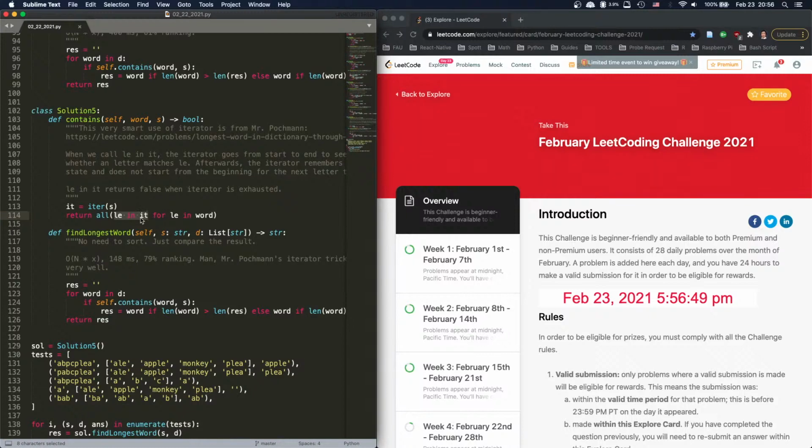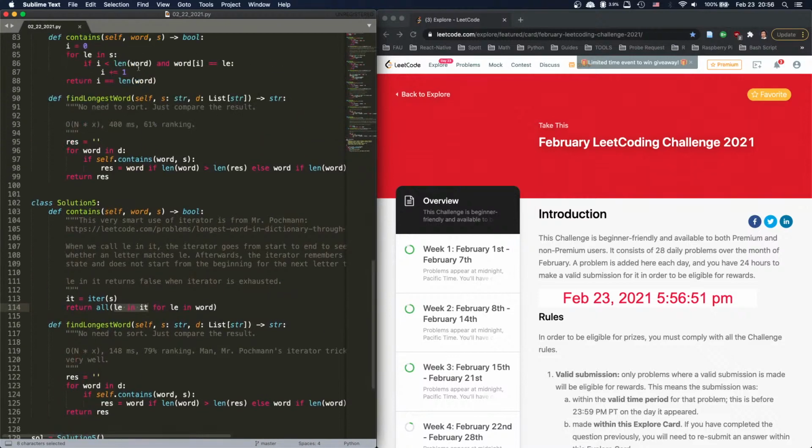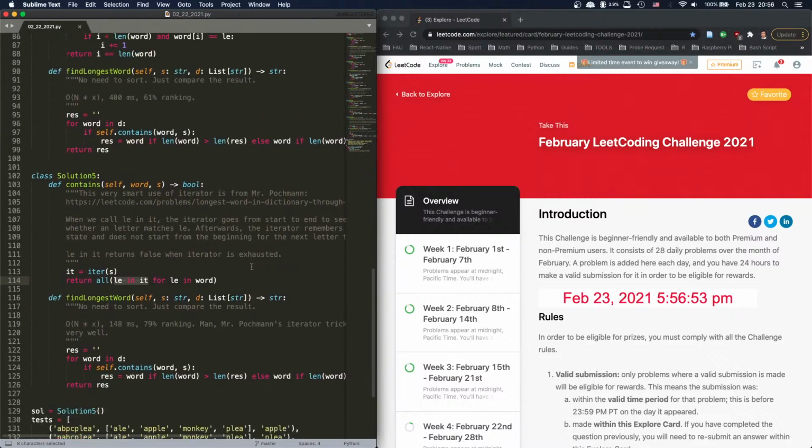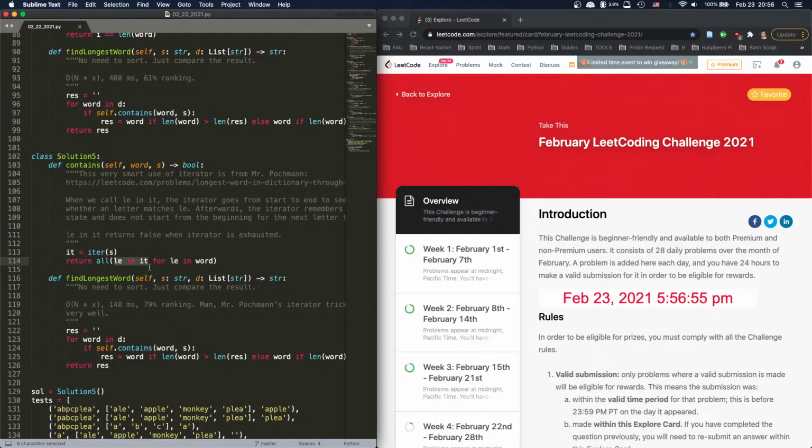So basically, we're doing the same as we do elsewhere, but it's much cleaner and much easier to do. And also, this only returns false when the letter is not in the iterator, so it searched through everything in the iterator and cannot find a match. That means we have exhausted this iterator. Only when that happens will this return false.